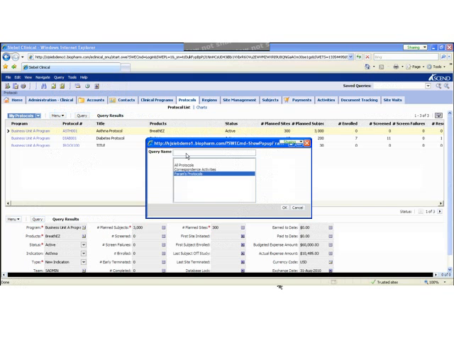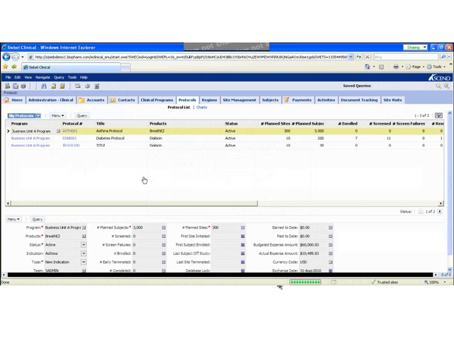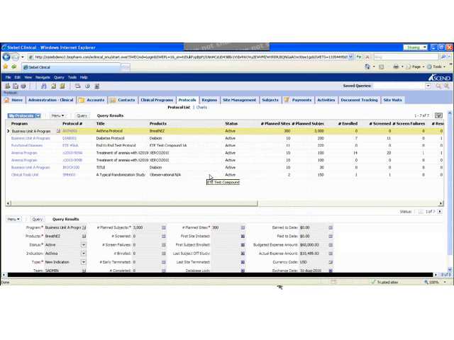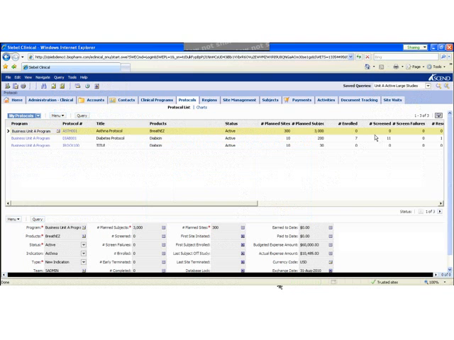I'll call it Unit A, active, large studies. Right. So I can save that query, and again, I don't have to enter all of that criteria. You can see that if it's 4 or 5 different fields and criteria, this saves me a whole lot of time if I just click that and it executes my query for me.